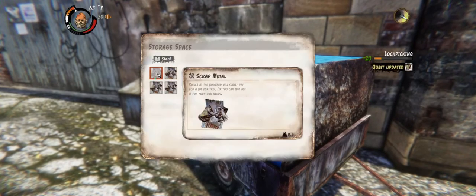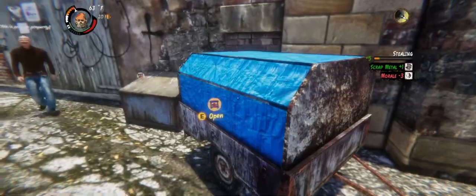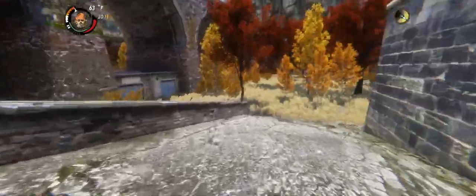And then you just press E on these things. Took a little while to unlock that lock. Might not be able to get all four of them. Let's see. You lose morale during this. We can fix that later. It's not the end of the world. Okay, he caught us. Just run away. Okay, so unfortunately he caught us. We're going to run away. Not the end of the world.